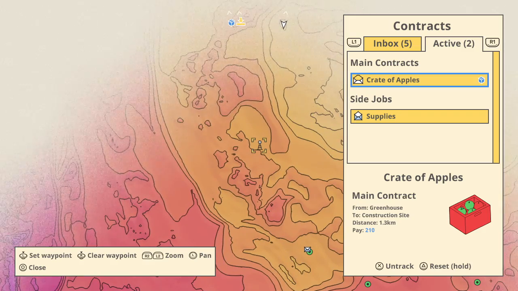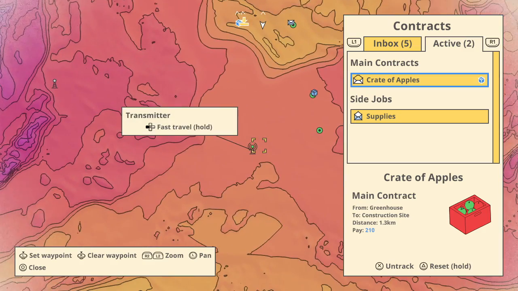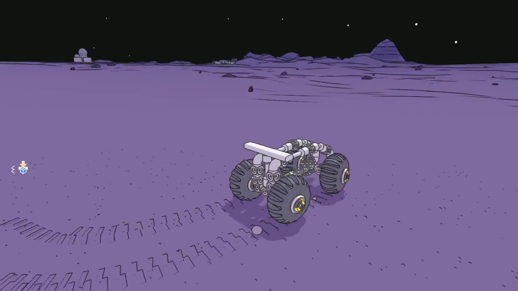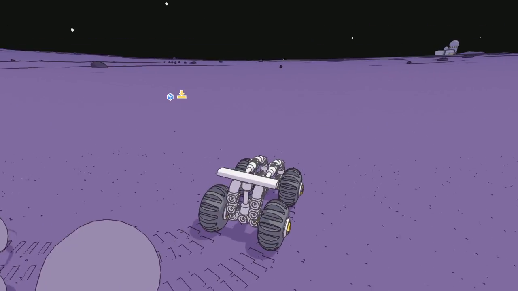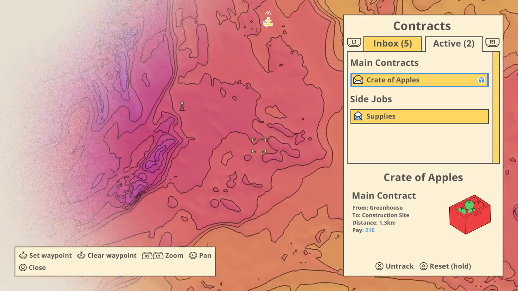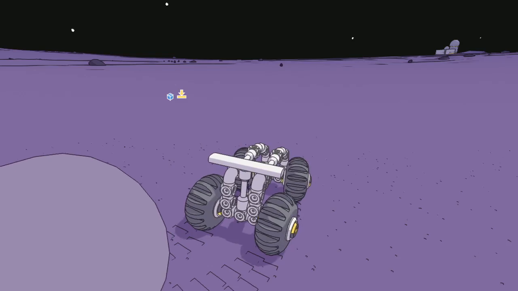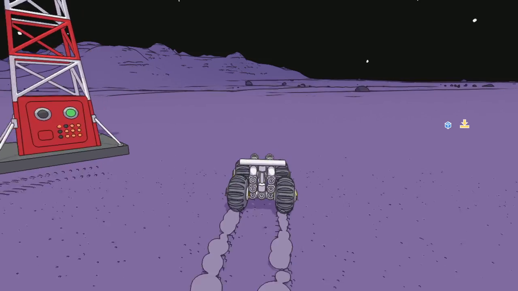the base over here. Oh wait, there is actually another transmitter down over there. Yeah, I can fast travel back to this transmitter over here. Okay, yeah. And then there was something else that I saw. Yeah, this transmitter over here. Am I going the correct way? I think it's over this way.